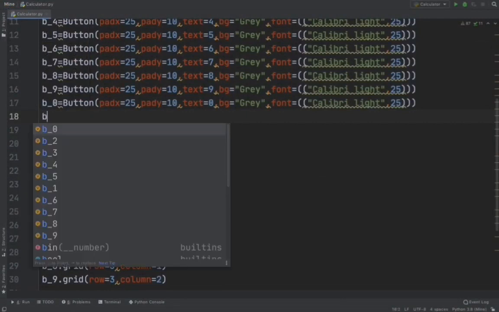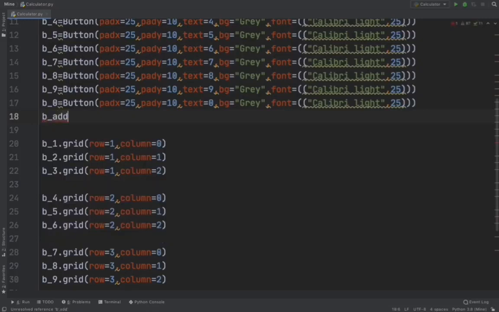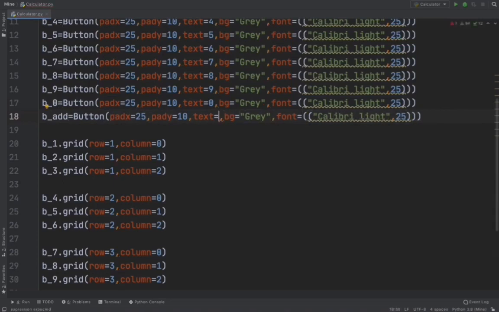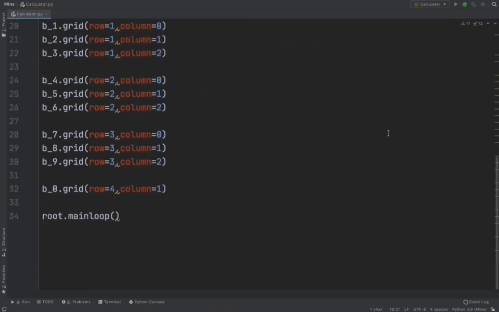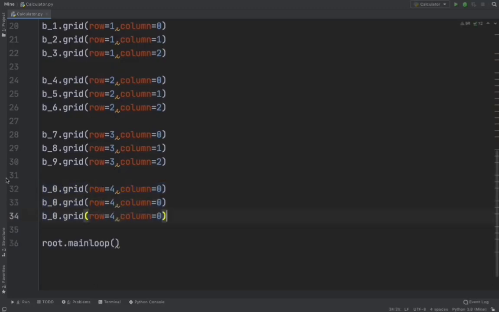So now let's add two buttons which are the equal button and the plus button. By following the exact same pattern as in the above buttons, I will copy that and I will paste it as it is. But I will change the text, which will be in the quotation marks, the plus sign. Now let's copy the exact same line and paste it below 2 times, as we have 2 more buttons.